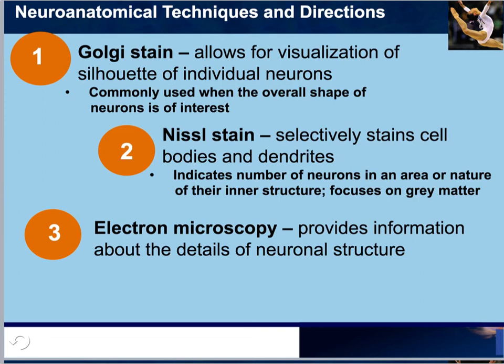We could get more detail by first coating thin slices of neural tissue with an electron-absorbing substance that is then taken up by the different parts of the neurons to different degrees. Then it passes a beam of electrons through the tissue onto photographic film, and the result is the electron micrograph, which captures neuronal structure in exquisite detail. And so we'll show you a spectacular three-dimensional view of a scanning electron microscopy in the next slide.